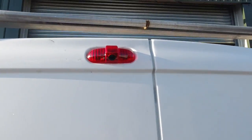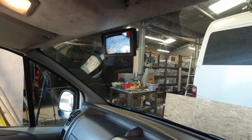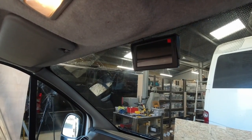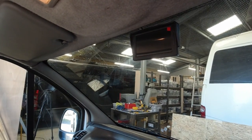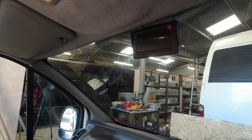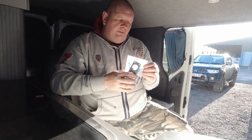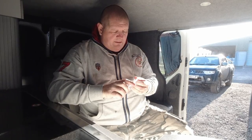And there it is, your reversing camera. So even if I turn the ignition off, the camera goes off. So it won't drain the battery while your key's not in the ignition. Right, okay, so another job I have to do for this customer.